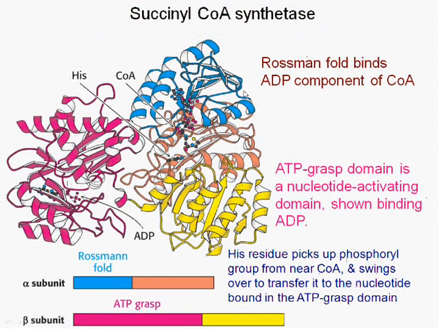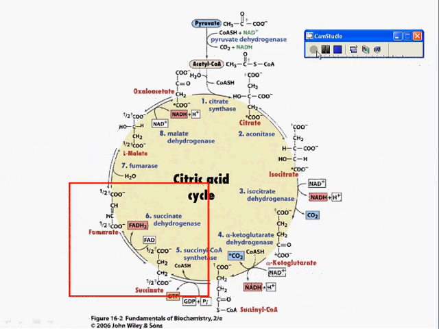If you look at the enzyme, here's a picture of it. It has a Rossmann fold. There's your Rossmann fold right here. And what is the Rossmann fold involved in? If you remember, we learned this in chapter 6. The Rossmann fold is also called a dinucleotide binding fold. It's involved in binding nucleotides. And actually, the Rossmann fold in succinyl-CoA synthetase is involved in binding the ADP component of coenzyme A. Okay, that's just a little side note for you to know.